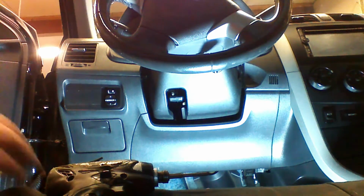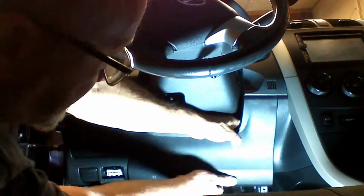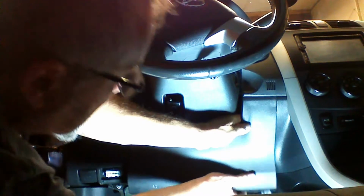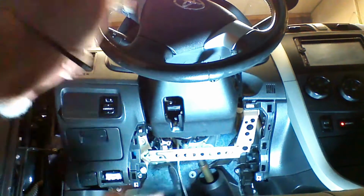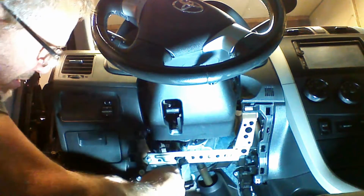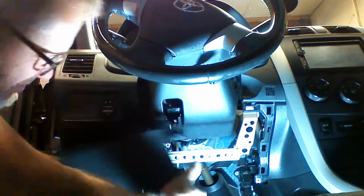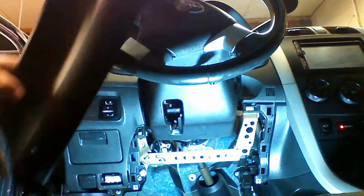We're going to remove the 2 Phillips screws from the underside of the dash. I'm going to go ahead and release the lower portion of the dash by pulling on it and wiggling it. Sometimes it won't fall off in your hands. Sometimes you have to work it a little bit. We're going to unplug this single plug. It's for some type of tire pressure circuit. Unplug that.